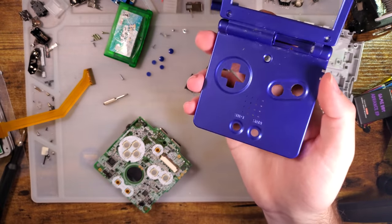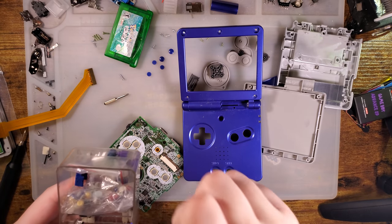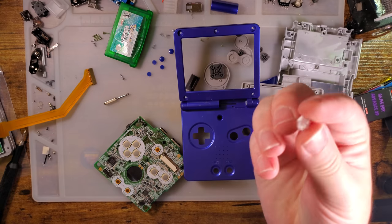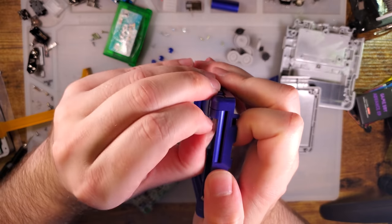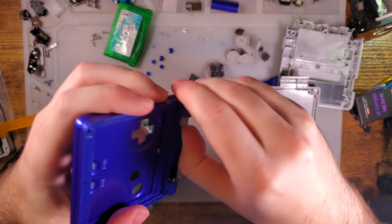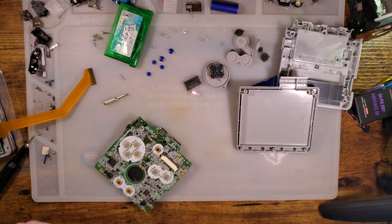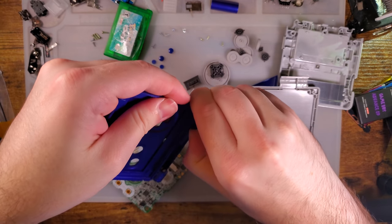All right, so getting the hinges out, I actually have a tool for this. Gee, it sure would be nice if you could buy that tool, wouldn't it? Currently only available if you have a 3D printer. But if you have a 3D printer, go ahead and print out one of these bad boys, and this makes getting the hinges out real easy. You just pop that in there, give it a little push. Sometimes they're pretty tight. Hang on. And sometimes the tool doesn't print right. I want this one. My old printer printed these way better than my new printer does.